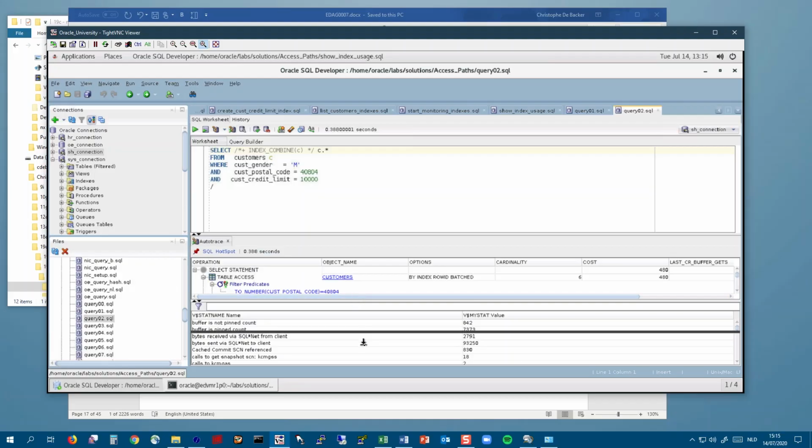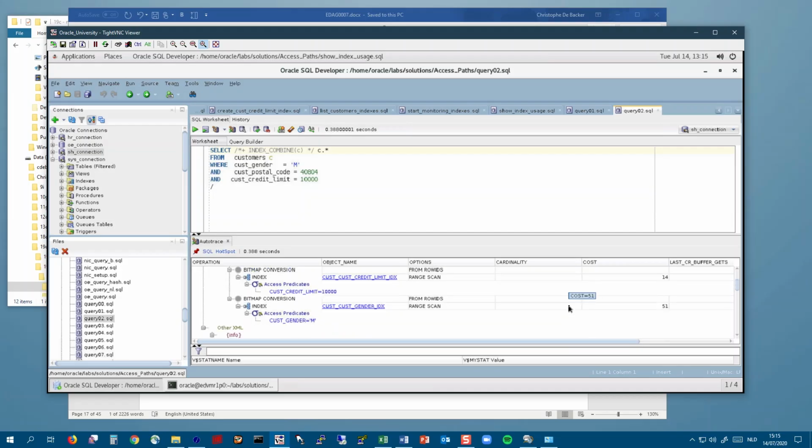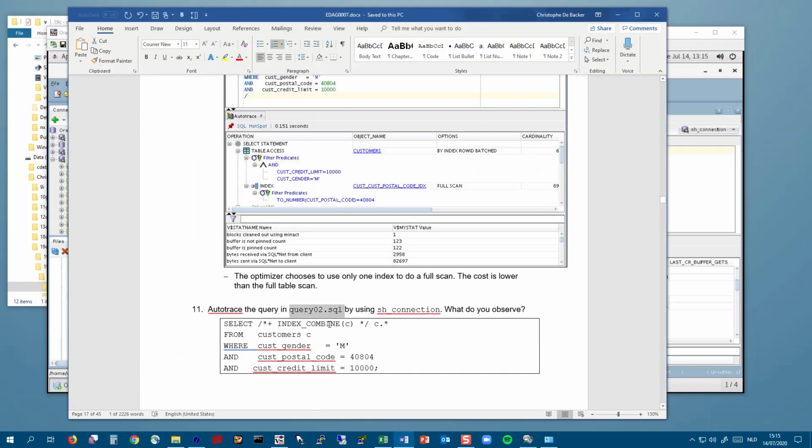What do I see is that it has used several indexes together, and with the utilization of all three indexes, the cost is much higher than when using only one index, but it is still lower than the full table scan that I had before.